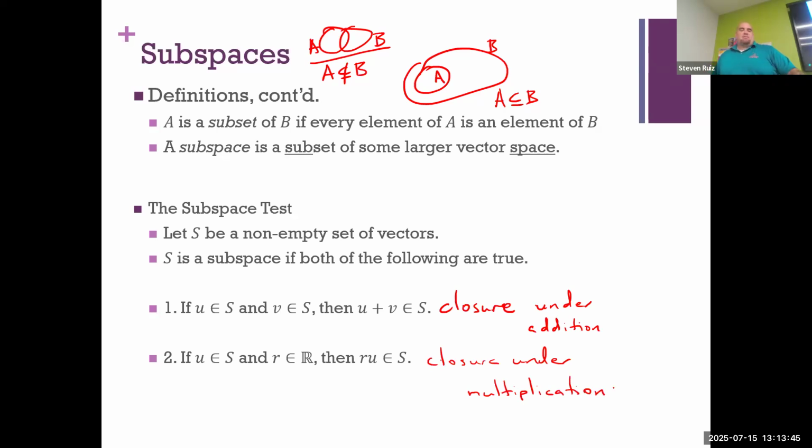So another way to think about both these conditions, if I have a set of vectors, then I should be able to add any of those vectors together in any way I want to and still get something else that's already in there. Or I should be able to multiply those vectors by any real number I want and still get something that's already in there. If I fail either one of those, I don't have a subspace.